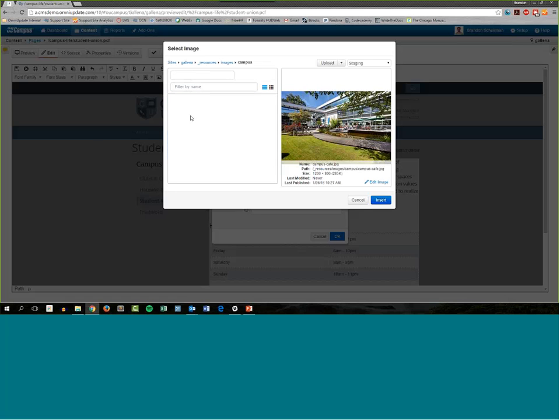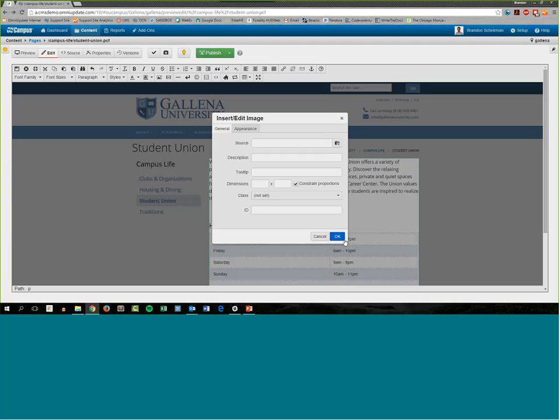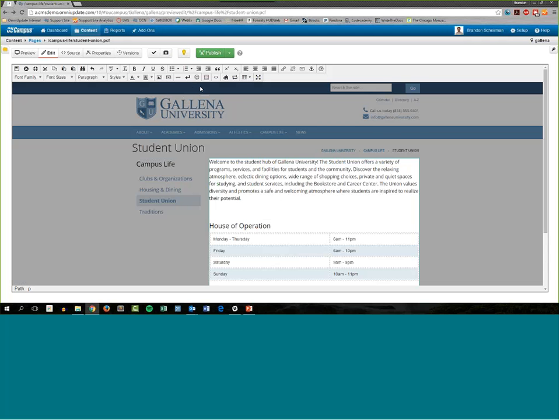But if I did happen to tag all of my files with particular tags, then they would show up in the list view instead of just having to search by file name. And so that works when you're inserting images, it works when you're inserting links, it works when you're inserting videos, as well as working in the Pages list view.